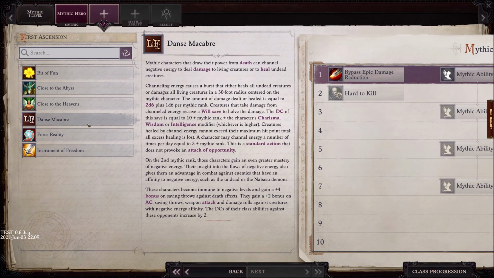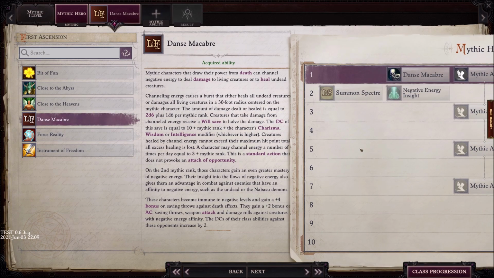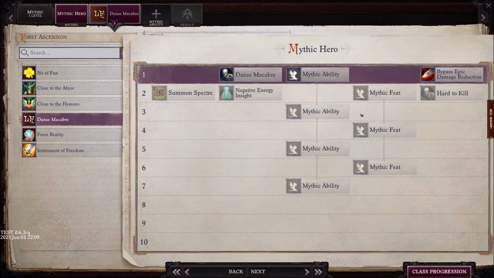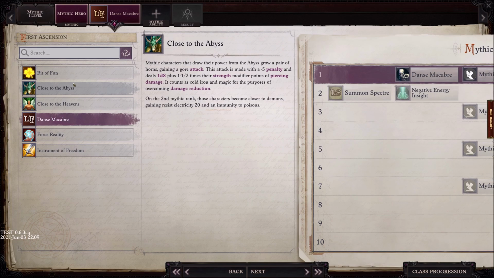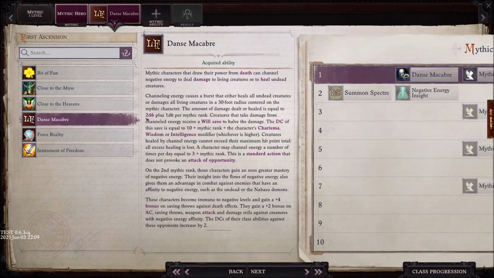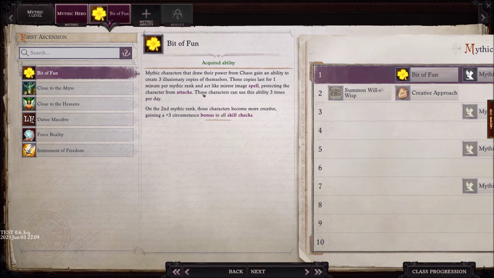So, Mythic Hero. I'm going to do Dance Macabre just because, for theme, again, your mileage may vary on this. Feel free to be close to the heavens. It's up to you. Close to the abyss seems kind of weird, but, again, you can do that if you want to. Bit of Fun is actually not bad because, again, you're an illusionist, so the fact that you get an illusion spell like Mirror Image free of charge, it's not the full strength version, but still pretty cool. It's kind of nice that that's on tap.